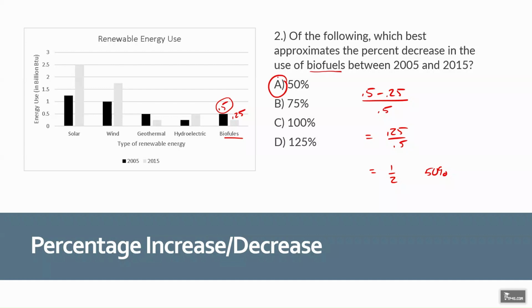And this does tell you another math fact that you should memorize. When something is halved, right, from 0.5 to 0.25, it went down to exactly half of the previous amount. So halved means a decrease of 50%. So next time I see this question, if I notice it went down to exactly half, I'll just circle 50% because I have it memorized.